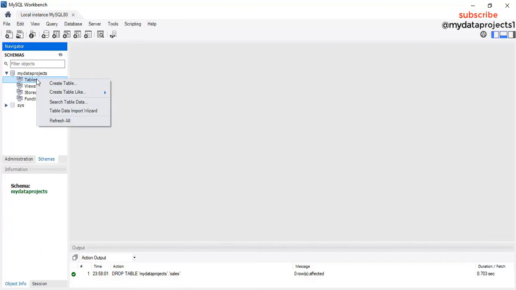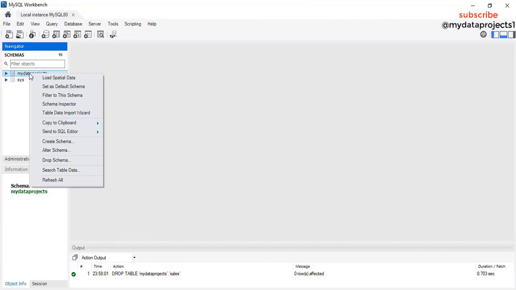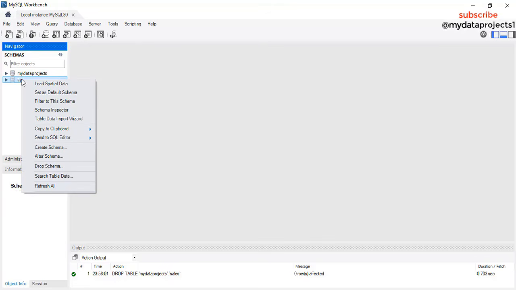So you come to this schema. I've already created a my data projects database. If you don't know how to create a database, I think you should. How do you create a database? You right click on SYS, you come to create schema.